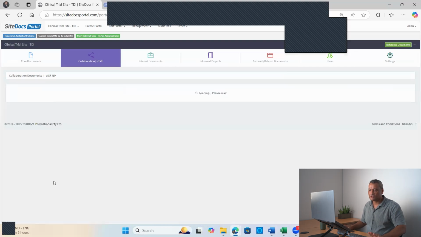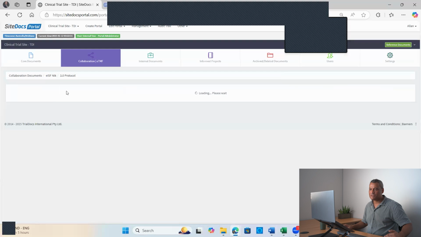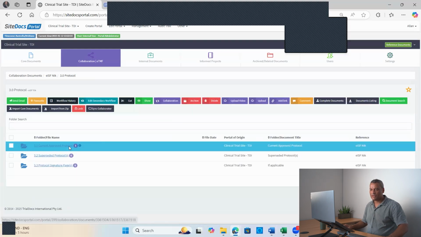So this is where you'll go to a project. You would know in advance where the workflows are designed into your portal. Now, these are what we're referring to as secondary workflows, where you can go back into the project, select the folder where there is a secondary workflow applied. If you ever find yourself without this button, the Edit Secondary Workflow button, it means that you haven't been added to the workflow area of settings.